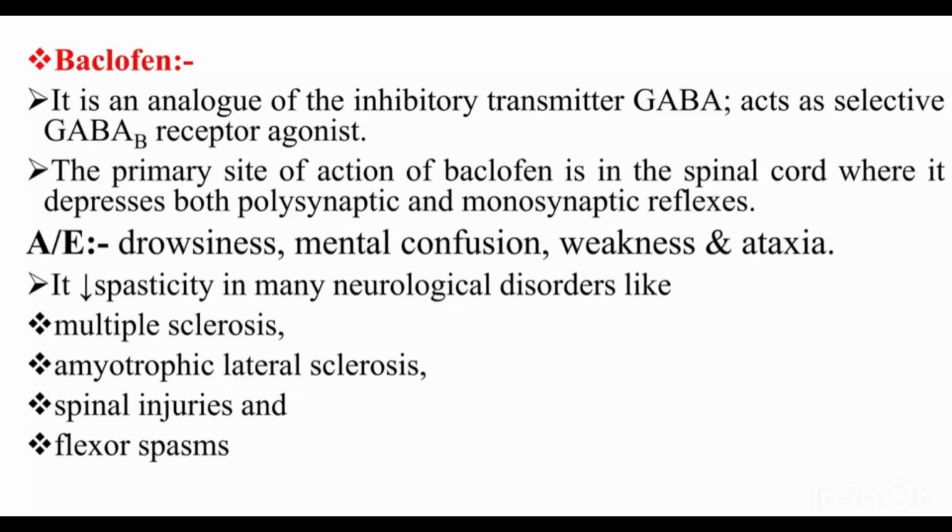So when potassium enters, it causes hyperpolarization of spinal interneurons. Very important: hyperpolarization of spinal interneurons. It reduces excitatory neurotransmitters, thereby decreasing muscle spasticity. Very, very important. So with baclofen, you are decreasing muscle spasticity by hyperpolarizing spinal interneurons. The ion entering here is potassium, while chlorine enters through the GABA A receptor. So don't forget.